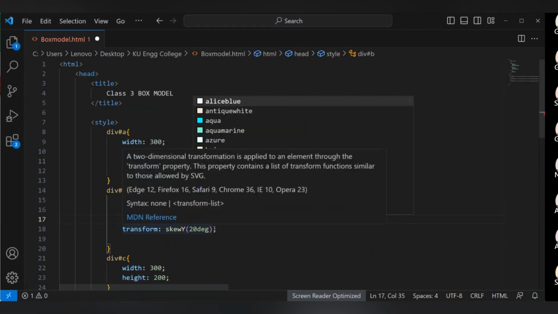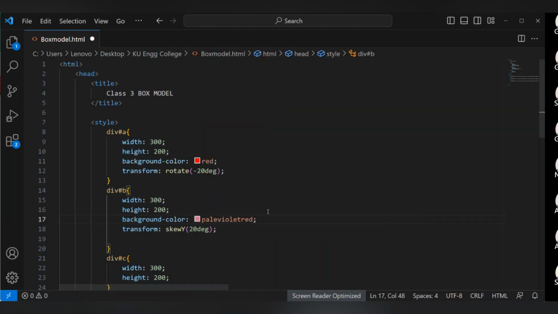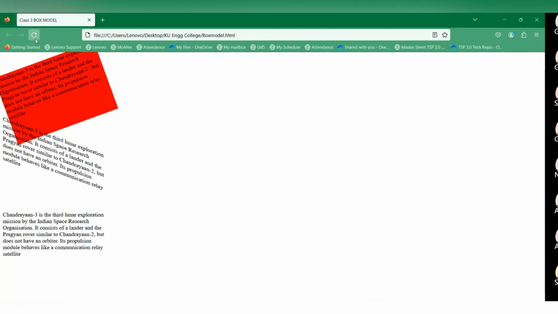Background color is pink. See now. Do you see the difference? Okay, you will say, ma'am, no, I can't. Actually, if you have imagined the 3D style, then you will be able to understand the skew difference.